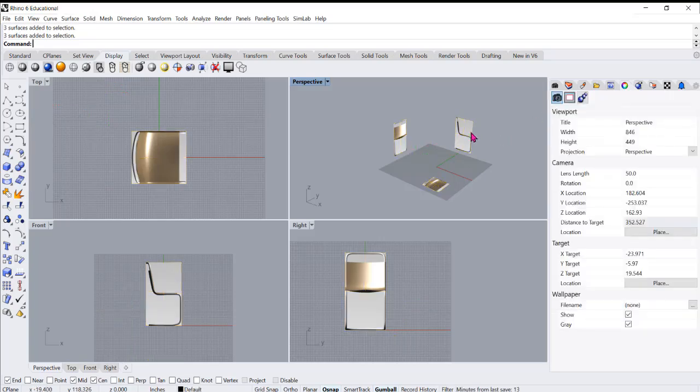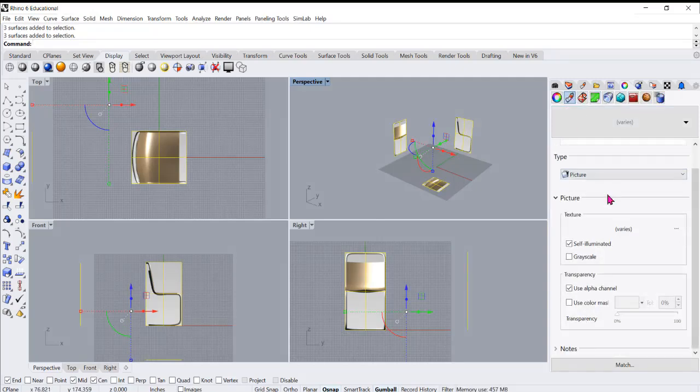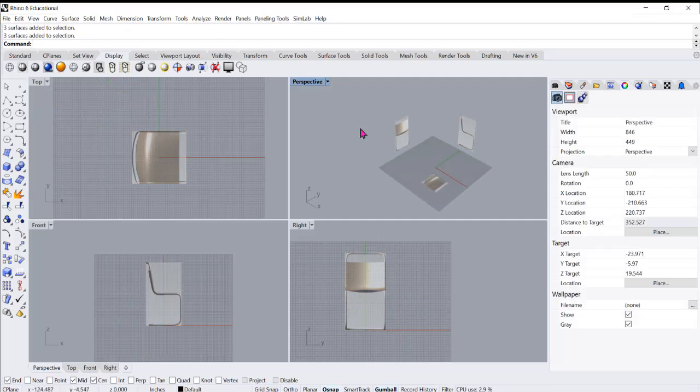So under material, and then once you go to the properties of the object, click on the material button, and then from here look for transparency and just change that to, I'm gonna say 67, like 75% or so, something like that. Okay, once you did that, you can see how the opacity of the images change.